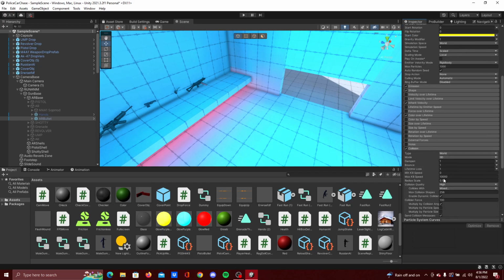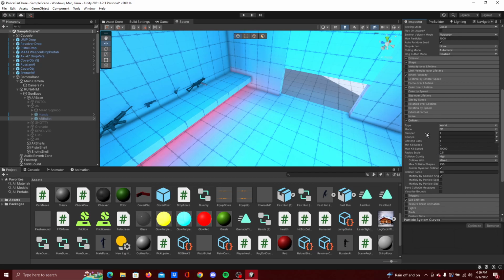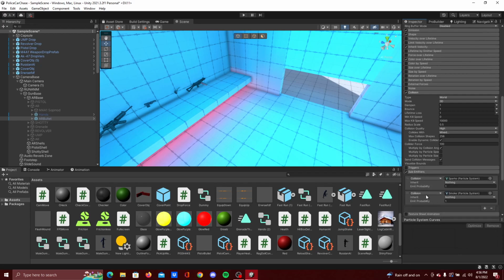Then you have things like collision here. So dampening, you want to set that to 1 in order to make sure that things are colliding correctly. Pretty much, if a particle collides with a surface, it'll collide and then bounce, like in 1 frame. If you set that to dampen, it'll just hit and stay there. So that means you can add things like particle effects with sub-emitters. So I have sparks and smoke as sub-emitters. Right now I just hide those effects when I hit an enemy by just having the enemy hit particle effects be larger. So that's pretty much how I hide that.